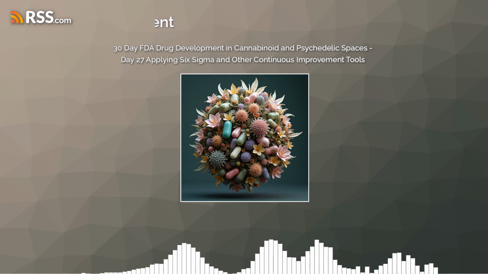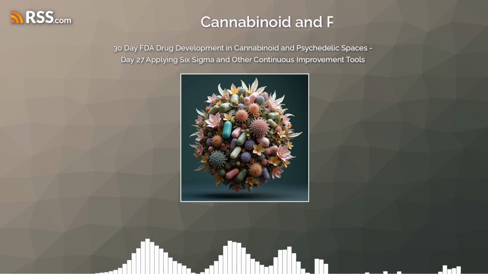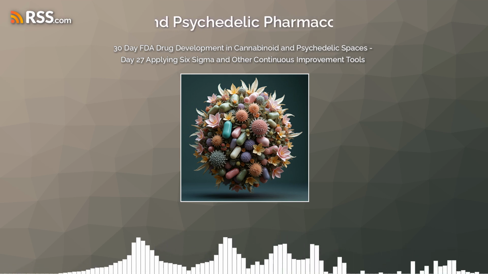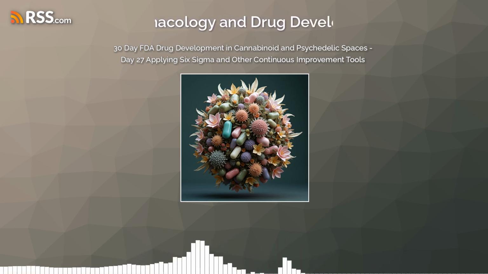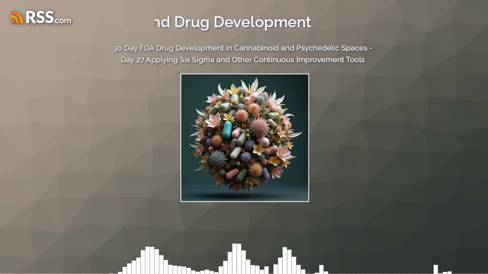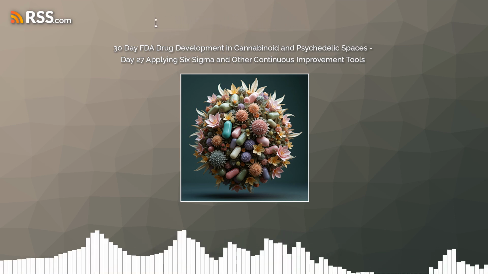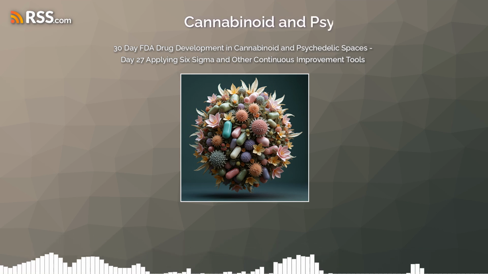Yeah. And it also applies to the MDMA itself. As we see these therapies moving closer to mainstream approval, manufacturers are having to apply the same standards to MDMA production as they would to any other pharmaceutical. So we're talking about controlling impurities, making sure the dosage is consistent, making sure it meets all the good manufacturing practice requirements. Yeah, you wouldn't want variability in the compound itself to impact the therapeutic process.